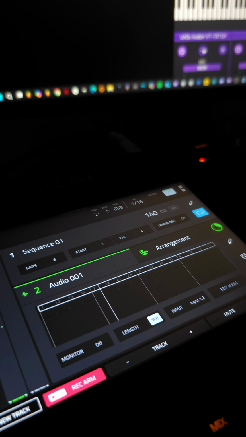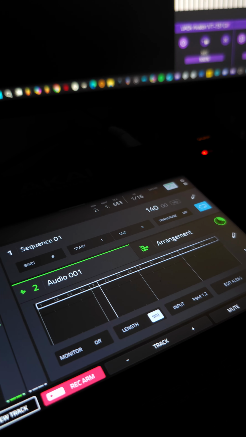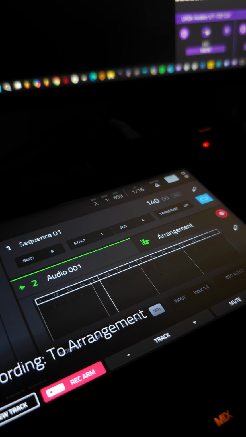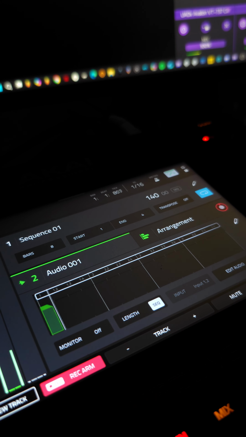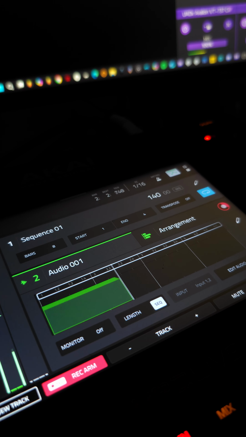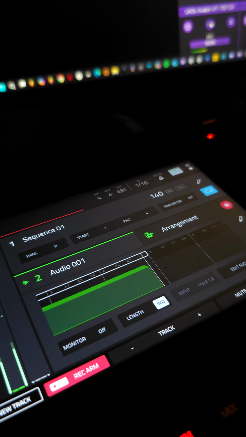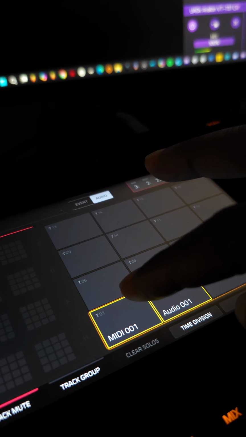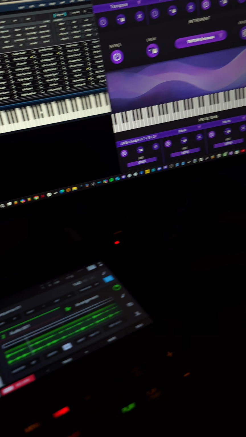So now, once we know, okay, we done laid down our pattern and we like it and we're ready to go ahead and record it, I mean, you just simply hit record on the audio track and then hit play start. And you can see, there it is. And I mute the MIDI channel after I'm done recording, so it's only playing the audio.